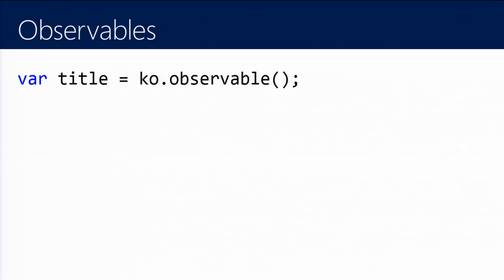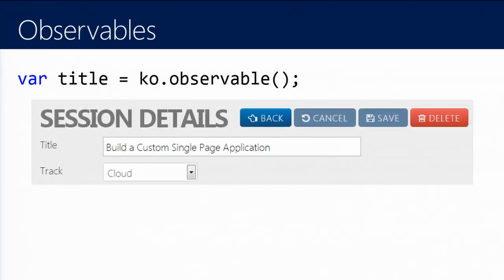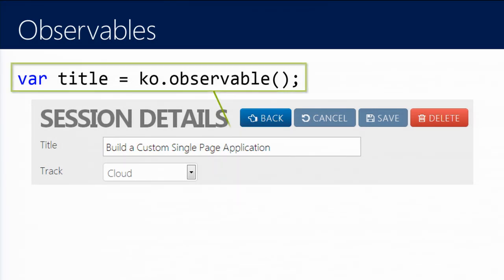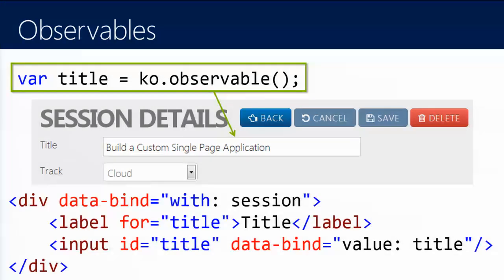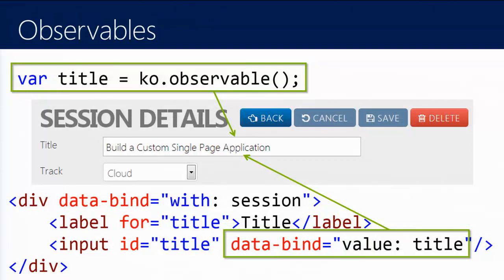So if I have a title here and I want to bind that to an HTML element and put the title into it so somebody can type it in and change it, I'd want an observable so I can get those changes immediately. So here we've got a screen and I've got this element up here called title. And if I want to change that title, I want to bind that to this observable from my view model. And then the HTML might look something like this. So I've got this div there, and I've got a title, and I'm data binding the value for it to the word title. And again, don't forget your apply bindings. So if you do those things together, this will automatically just update.